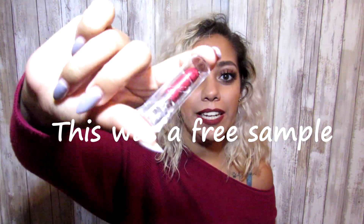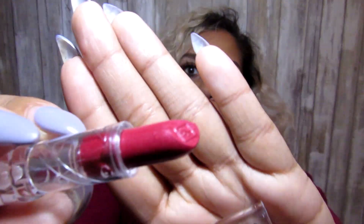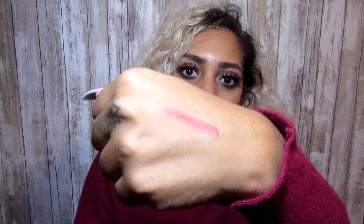For our next product, it's a Finding Ferdinand lipstick, and this shade is actually called American Beauty. As you can see, there's the little Ferdinand logo — it's a creamy lipstick. It's not sticky at all and it is made really really well. Anything on this website is made really well — I'm telling you guys, you're not going to waste your money. This is money well spent, and I'm not just saying that. I only order from here when it comes to eyelashes or certain products, so I suggest you guys order too.